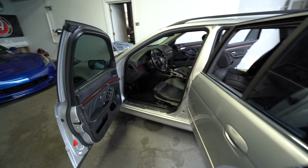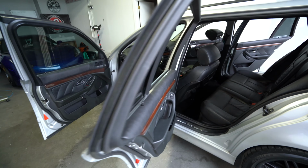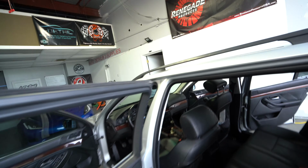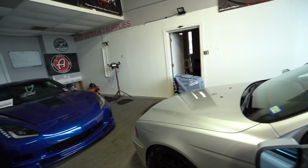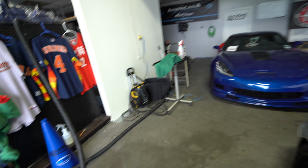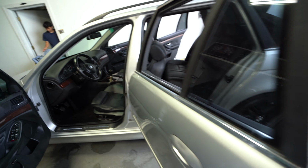This is the project for today. We have a BMW wagon. The guy wants us to do a full interior detail. Andrew already vacuumed, but we're gonna go over the carpet. We're gonna scrub it, and then we're gonna hit it with the carpet extractor. Come back with the plastics, scrub the plastics. We're also gonna steam the plastics, the vents. There's an off smell in here, and we're just trying to knock out that smell.